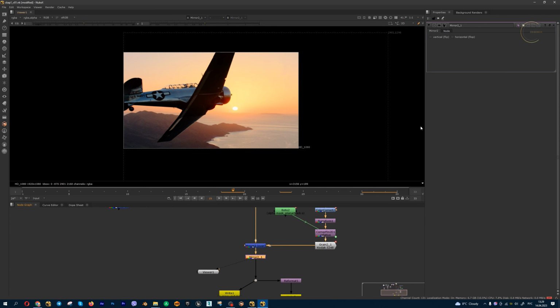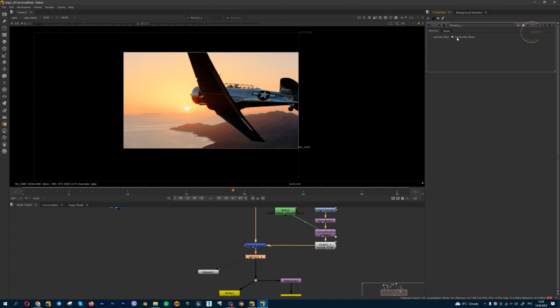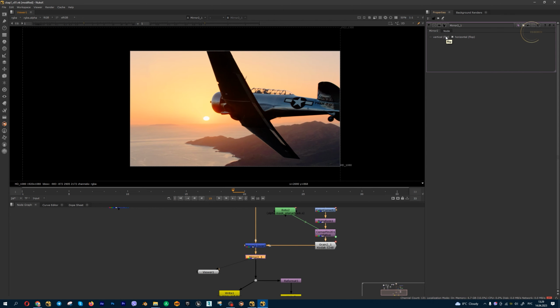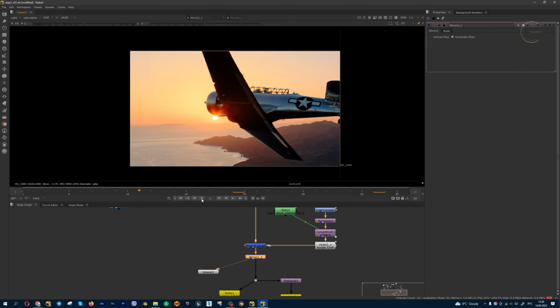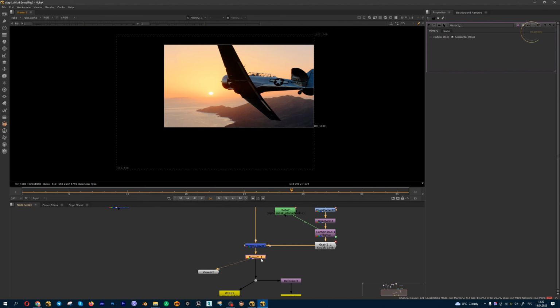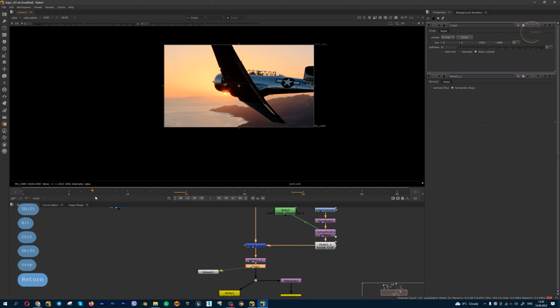You can create a mirror node and flip your material to the horizontal position like this, and you will get a fresh image for your brain. Also you can use the crop node at the end of your script to remove these bounding boxes. Let me show you, and your Nuke will work faster.